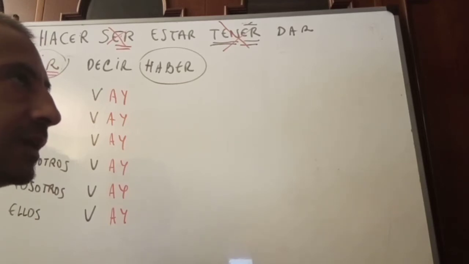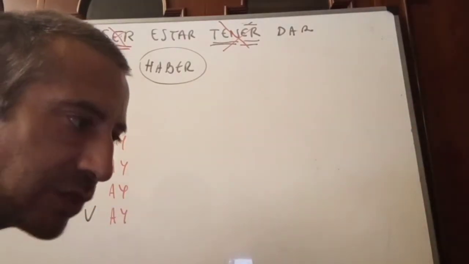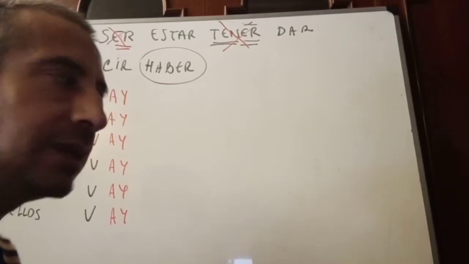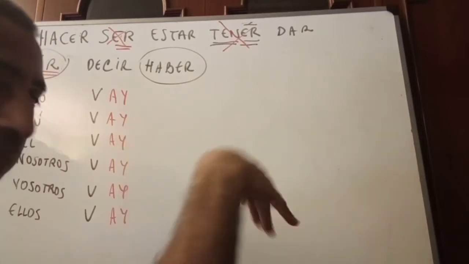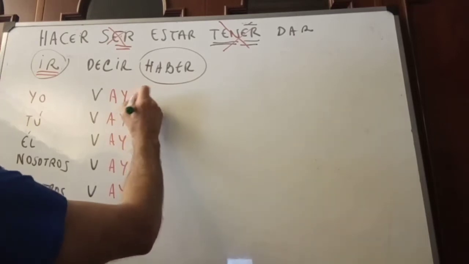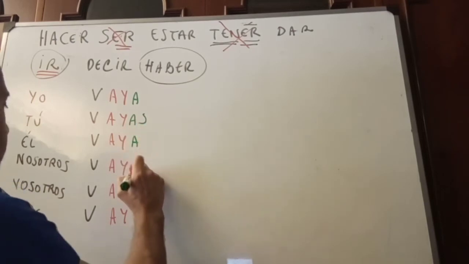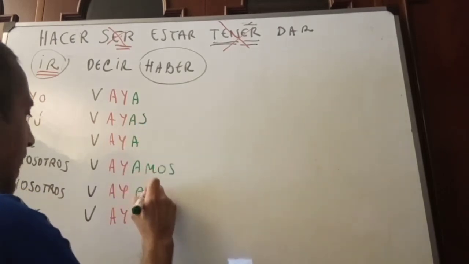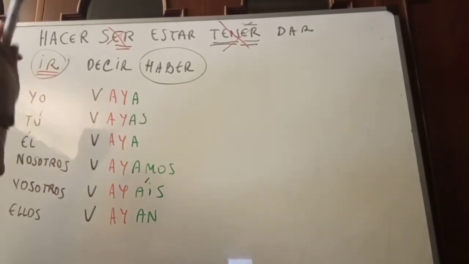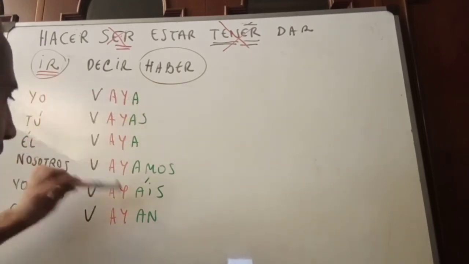For example, it's better if I go to the supermarket now. Well, in English it doesn't change. It's the same as in the simple present, but the translation into Spanish would be: es mejor que yo vaya al supermercado ahora. And then the endings for each personal pronoun. Yo vaya, tú vayas, él vaya, nosotros vayamos, vosotros vayáis, ellos, ellas vayan. As you can see again, for ir in the subjunctive mood, we find this a.